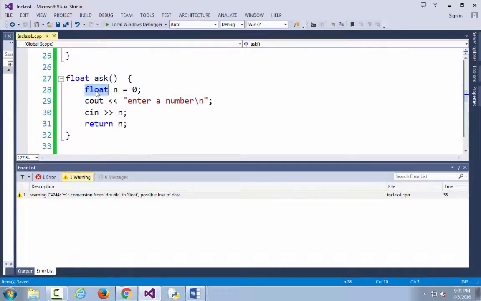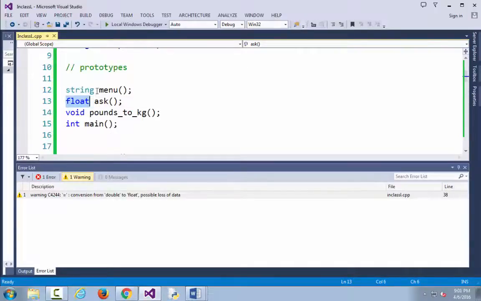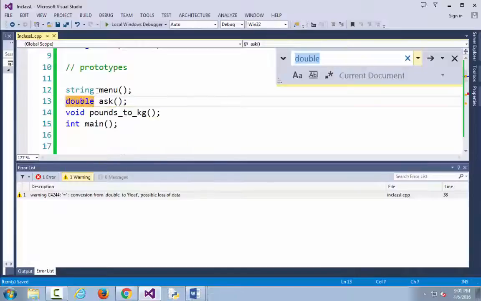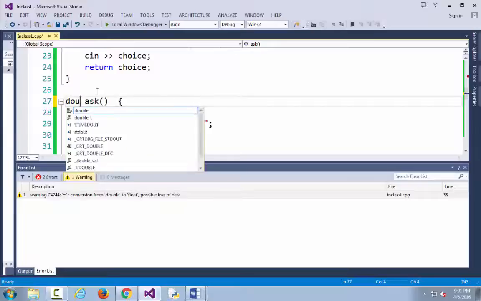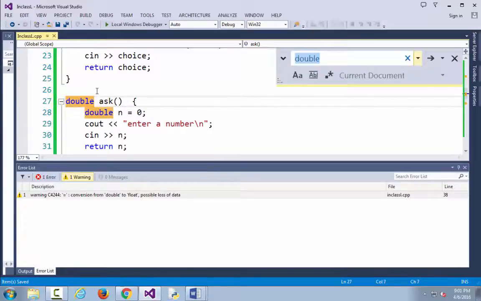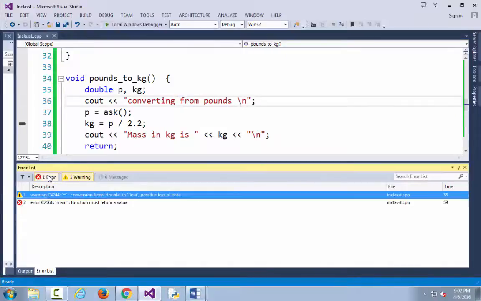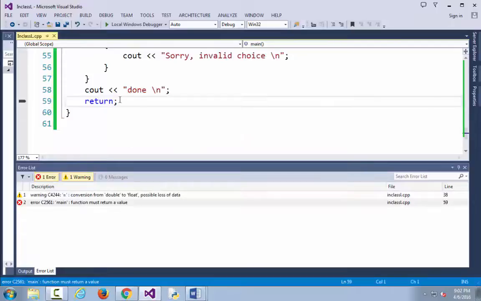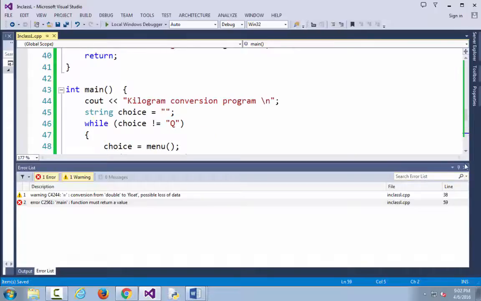You don't have to do that. They're just warnings. Yeah, change the floats to doubles. Now what's my error? Okay. I forgot to make my main function return a 0 or whatever. That was my error.